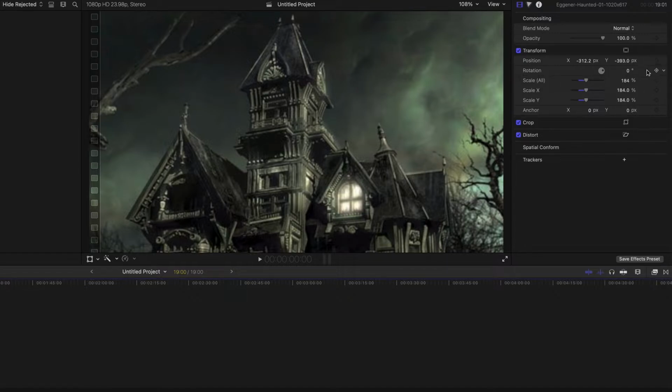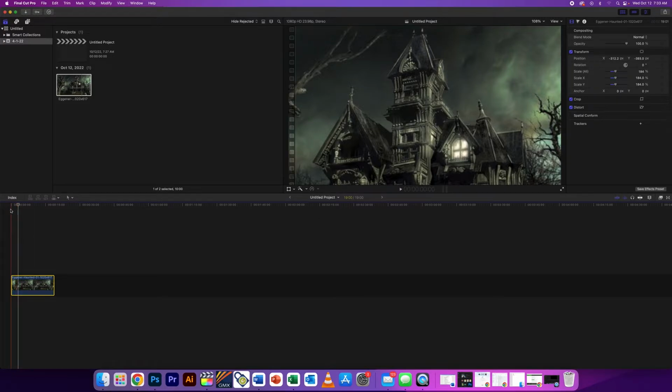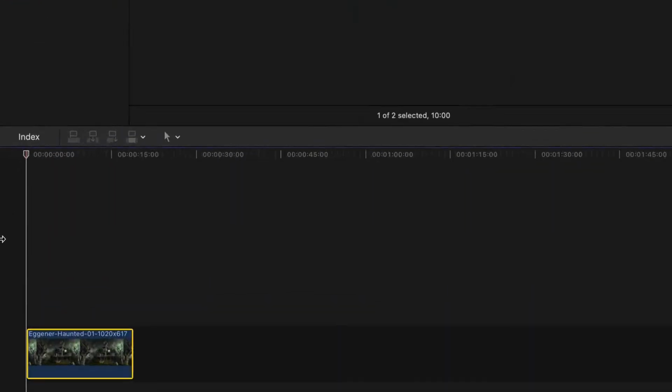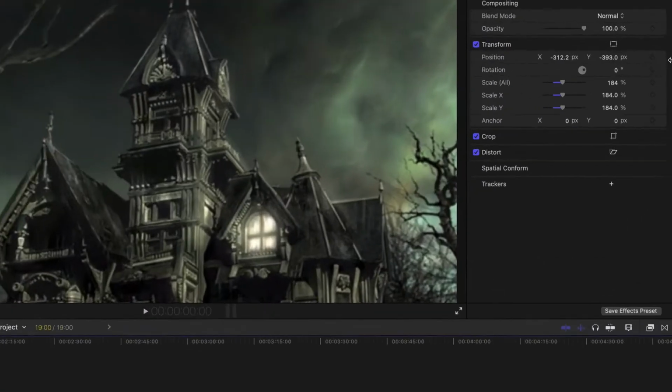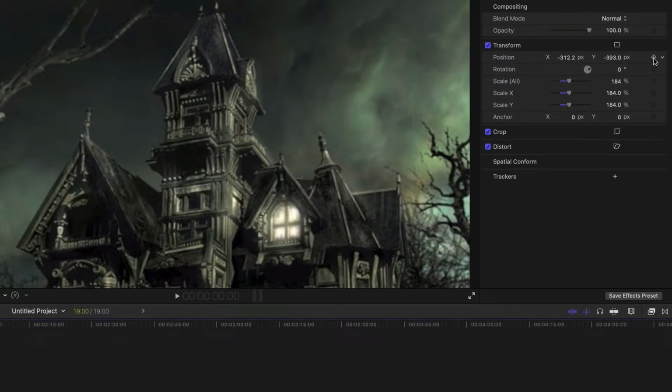So once you have what you want the image to look like and it's on the very first frame here in the timeline, what you're going to want to do is set a keyframe. I'm going to click on this little diamond here to where it'll turn yellow, and I'm going to click also next to scale. This adds what's called a keyframe. Very important key term.